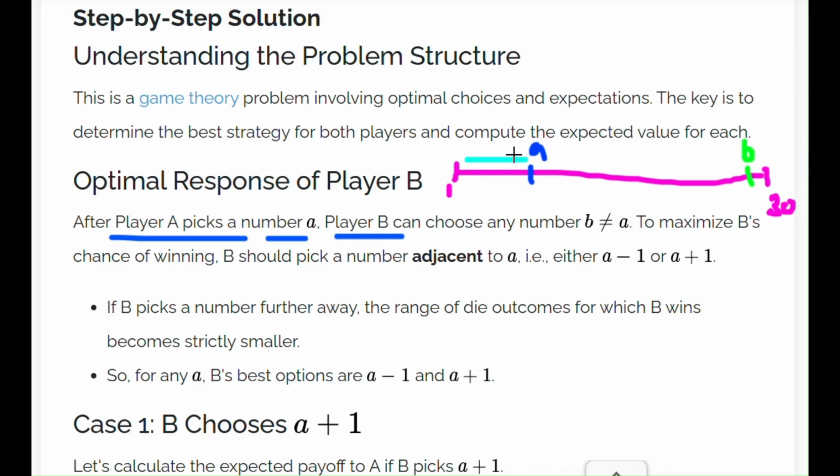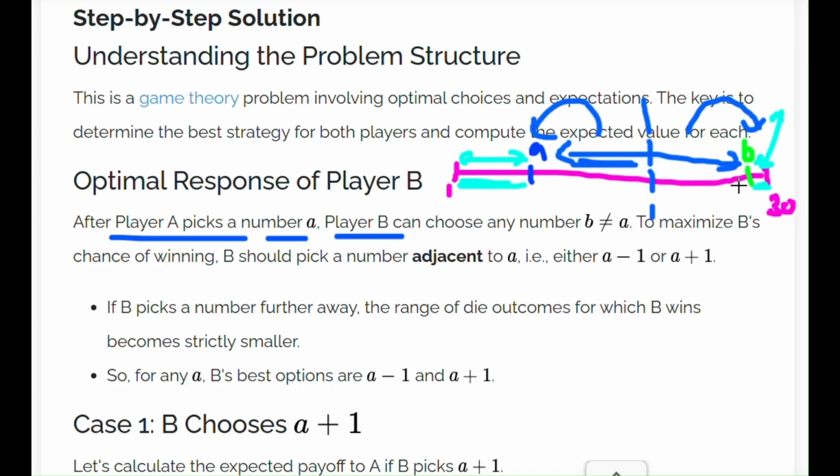Now, for all values which you see here, starting from 1 up till A, these numbers would be closer to A. So for all of the die rolls wherein the outcome gives a number on this side, A would be the winner. And for all die rolls in the small portion left between B and 30, B would be the winner. Now clearly, B has a disadvantage because of him choosing a number on the higher extreme. So of course, all of the numbers in between them, we split it halfway, and half of these would be contributing to A's winning, and the other half to B's winning.